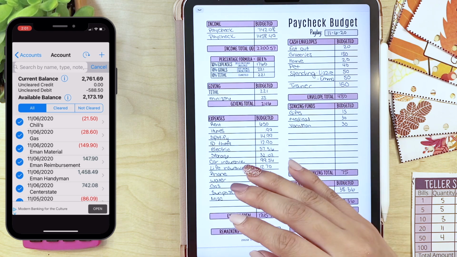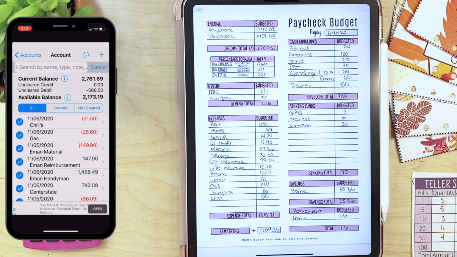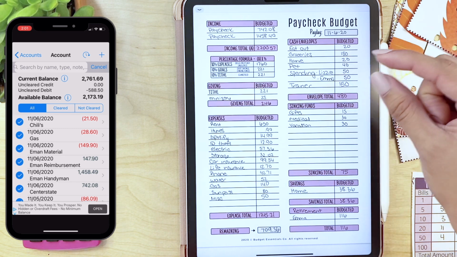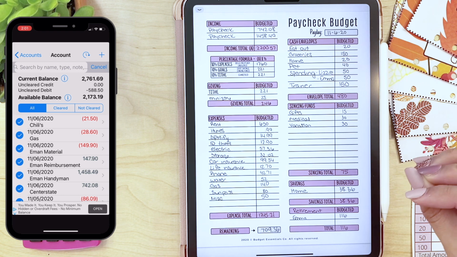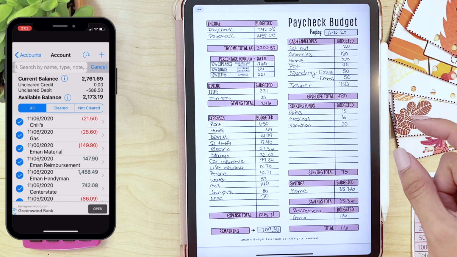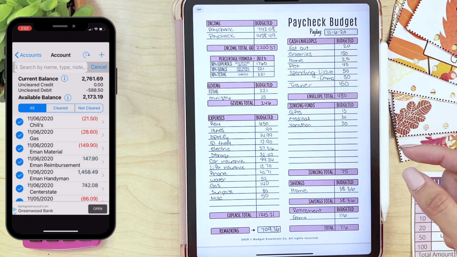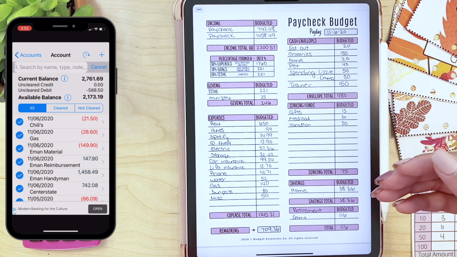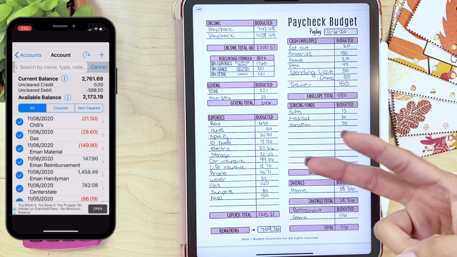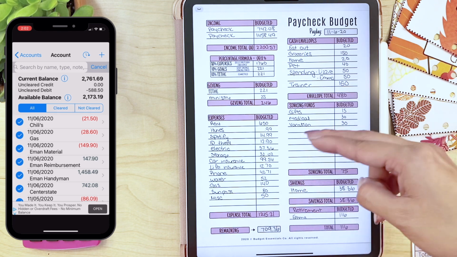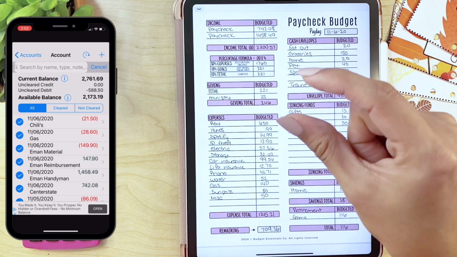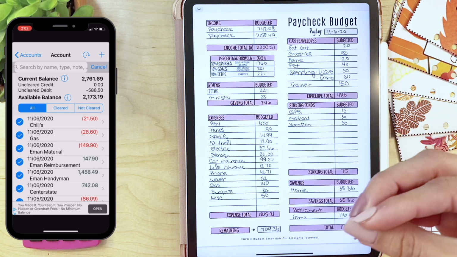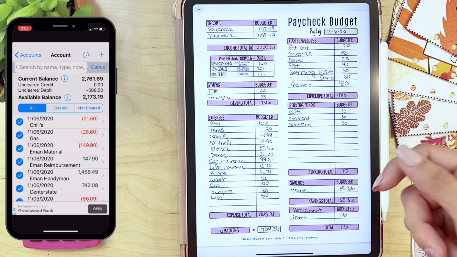So I've already put in what has already cleared my bank account and all of that. You're going to see a current balance, which is up at the top. That is my bank balance, what is in my checking account. At the bottom number, you're going to notice that this shows an available balance. This is the money that includes the gas and also a miscellaneous category along with what was left over in my bank account prior. So it's going to tell me what is truly available for me to spend from my debit card.